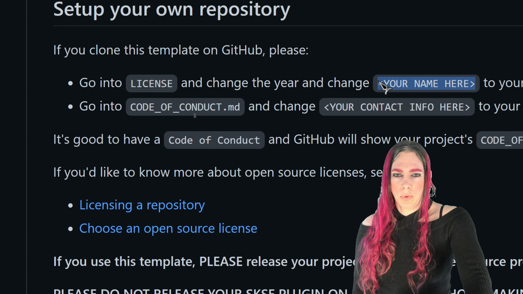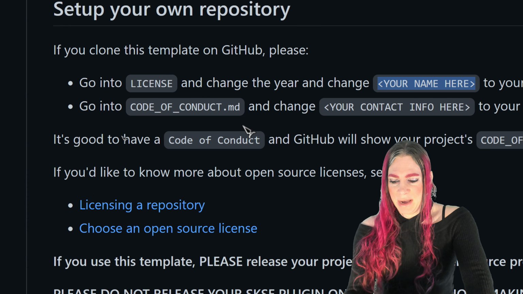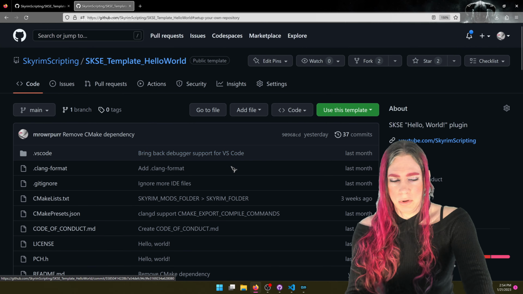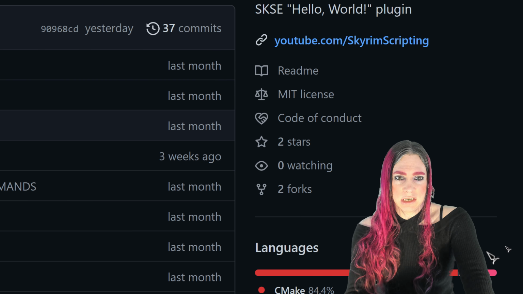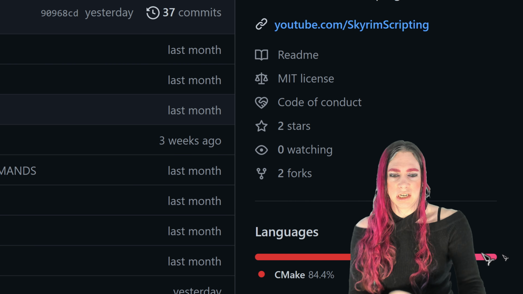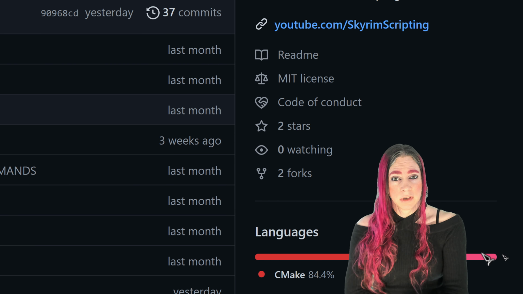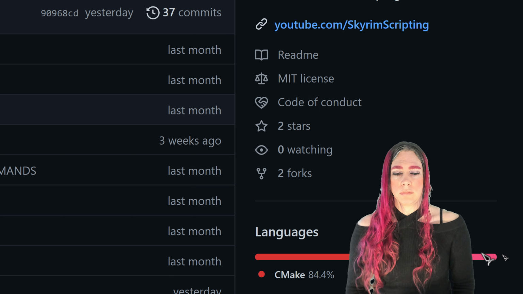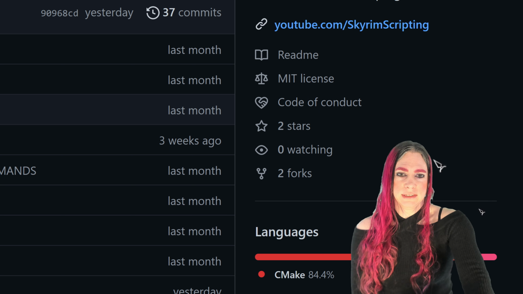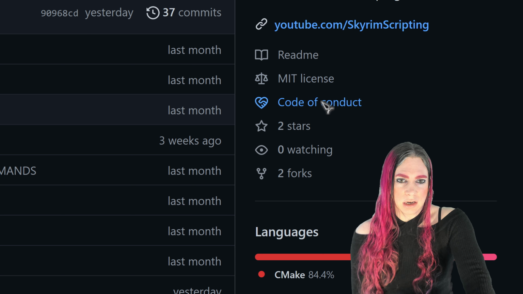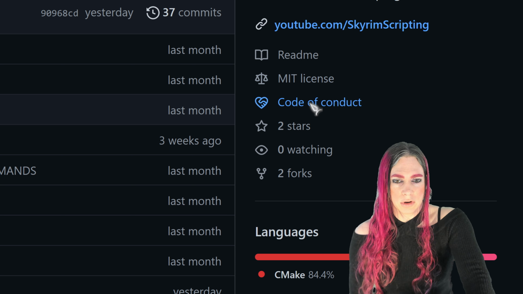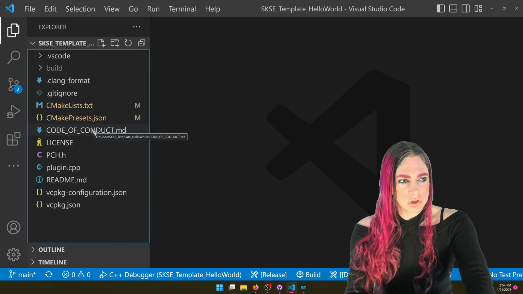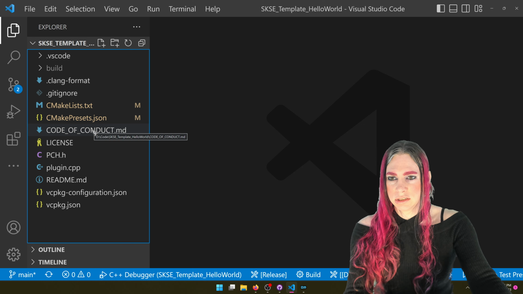If you want to know more about licensing, here's some stuff about licensing. I should update this to point out that by default, the license is MIT. MIT is the most popular license by far used in our community, which is why it defaults to MIT. I'm actually updating my personal projects to use something a little bit more permissive so that you don't have to attribute any of my code to me. So it's MIT license and code of conduct. If you click on it, it'll take you directly to the code of conduct or license. In those files, of course, you could just delete them if you don't want your project to have these.